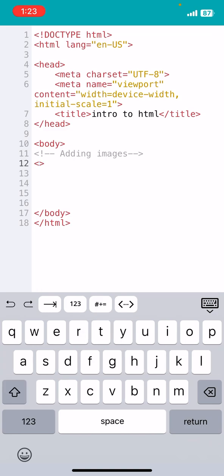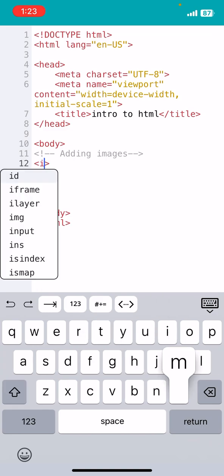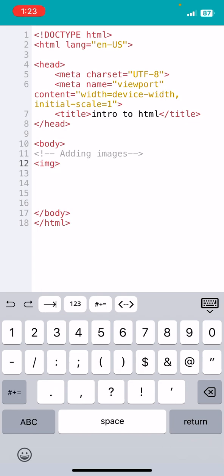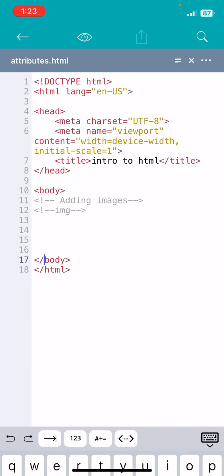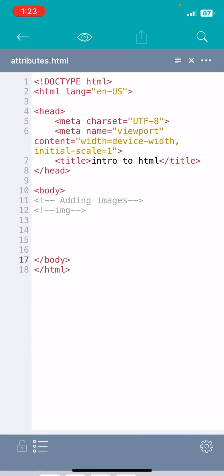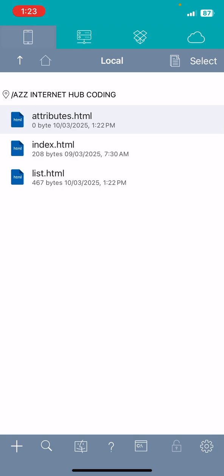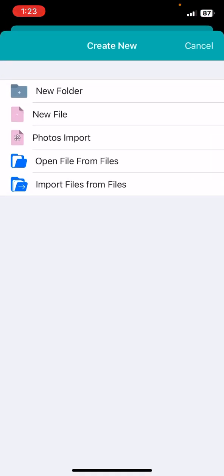this one, a tag called img, okay. Let me comment it out. Img, that is the tag we are going to be using. So just take note, we are going to use the tag called img. So first of all, before you can bring any image, you have to do what we call import. You have to import the image. So you click on the plus sign here, then you go to imports, import photos import, right?